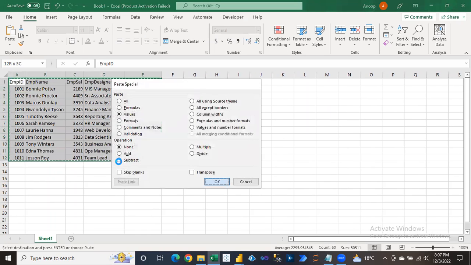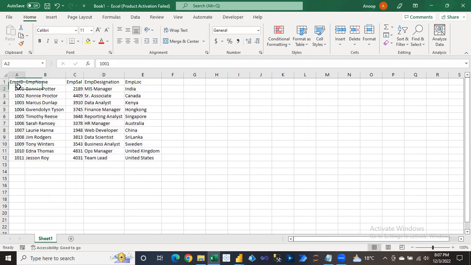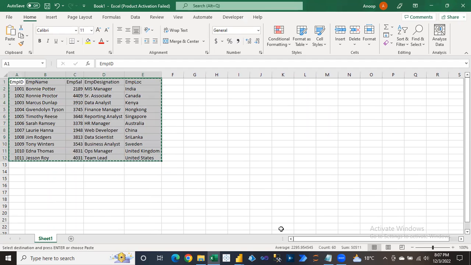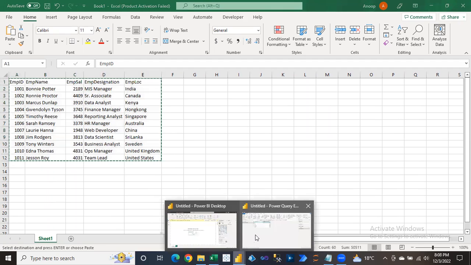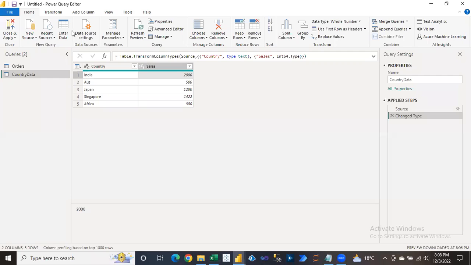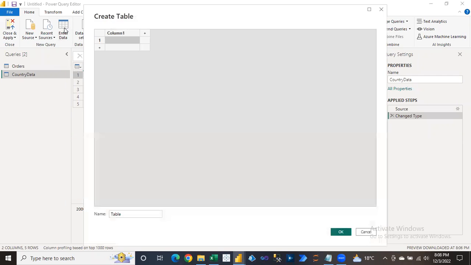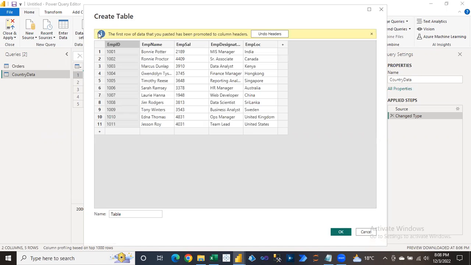And now I have copied this data. I just want to enter it into Power BI. So I have simply copied this data along with this header, simply Control C, and now go into your Power BI desktop. And now here, just click on this enter data. Okay. Now I just want to paste it. So what I will do, just click on this top left corner. So I have clicked on this top left corner and simply Control V. Now you can see I have pasted this entire data.